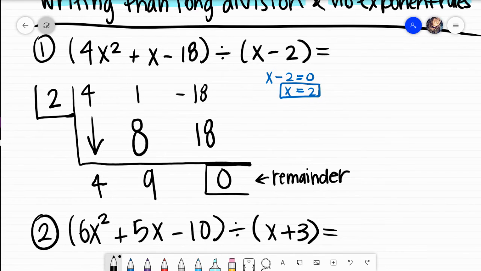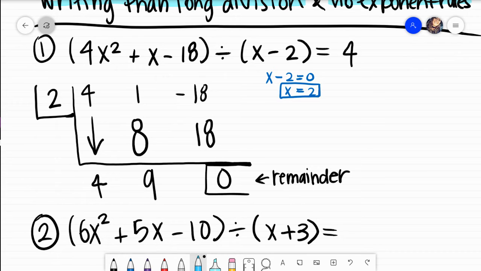Even if there is a remainder, if it tells you to write it, we would write it the same way we did earlier, where you would do your remainder over your divisor. So here, what I notice is I have a 4 and I have a 9. So this is what I do. I'm actually going to take the two numbers that I got, and I write 4.